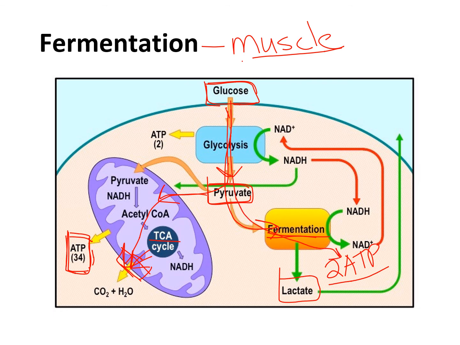And while the yield is very low, at least there is still production of ATP with no oxygen supply. Because without the oxygen, none of the cellular respiration is going to occur, so you're not going to get the electron transport chain occurring. So when muscles are being used a lot, when there is a high demand for ATP and the oxygen supply cannot support that high demand, the cells switch over to fermentation, producing ATP and lactic acid. And the evidence that your muscle cells have generated lactic acid is that they become sore afterwards.